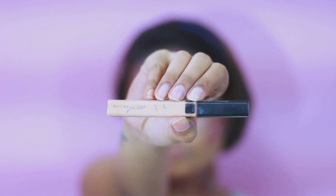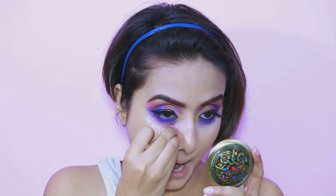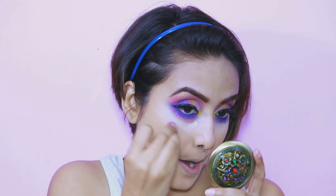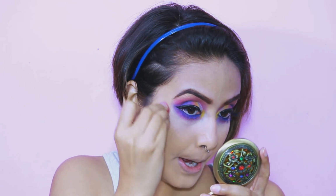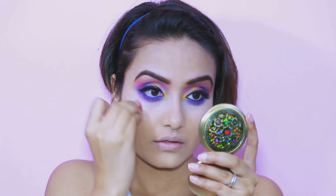For concealer, I'm using Maybelline Fit Me Concealer, just concealing my under eye area, not the other parts of my face, because in this case we don't need that. Setting the whole face with some loose powder.